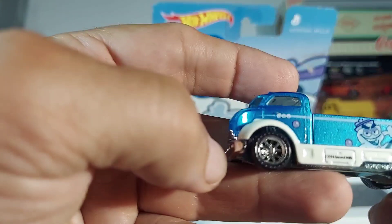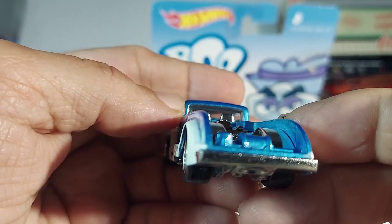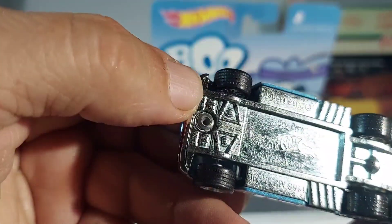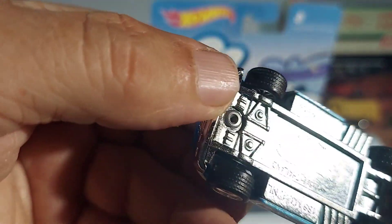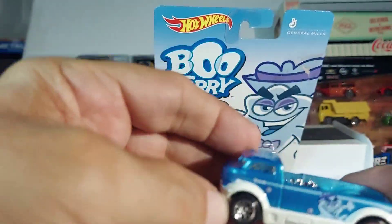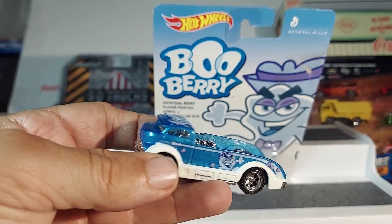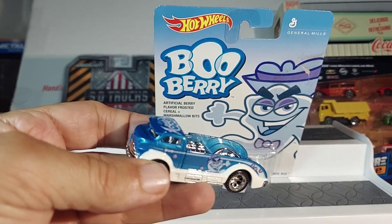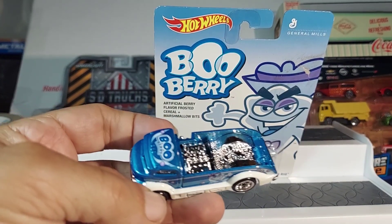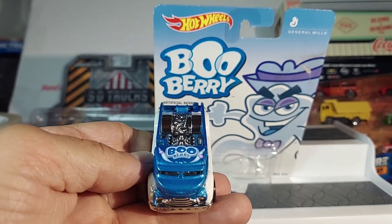Yep. Very sharp. What do you think of that? Plain bumper. Underneath is interesting — you do have some tread. Very sharp. What do you think of that, guys? Blueberry truck — looks like a COE truck, but that's kind of cool. Let's get a good shot of that. The Blueberry truck.